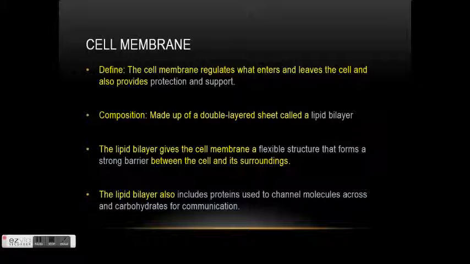This lipid bilayer also has proteins and carbohydrates sticking out of the cell membrane. The proteins are almost like windows and doors that let in certain objects that usually can't get through the layer. These channels are like gateways or little highways for certain objects. The carbohydrates are used for communication. They allow the cell to communicate with other cells around it, and to understand what surroundings it's in.